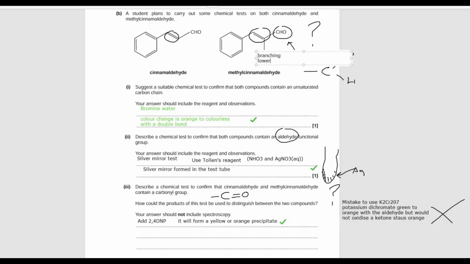Now, how would we decide which one? I don't know. This one's got branching, so I'm guessing it might have a lower melting point, right? It's got some sort of branching in it, but they're both going to form this dinitrophenylhydrazone organic compound. What you can do is you can test their melting point and then compare to a data book which would have a list of those different organic products formed with 2,4-DNP, and you could specifically find out what organic product you have, and therefore you could trace back to what was the original compound based on the melting point of the product.